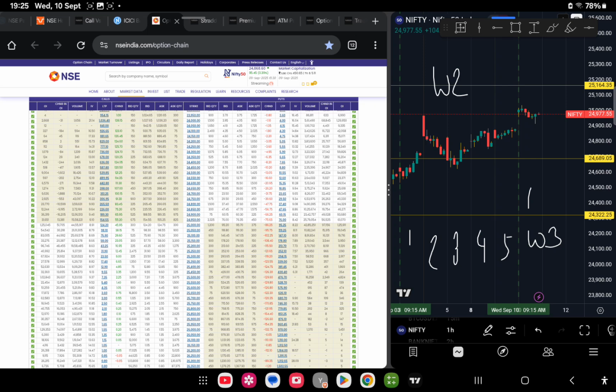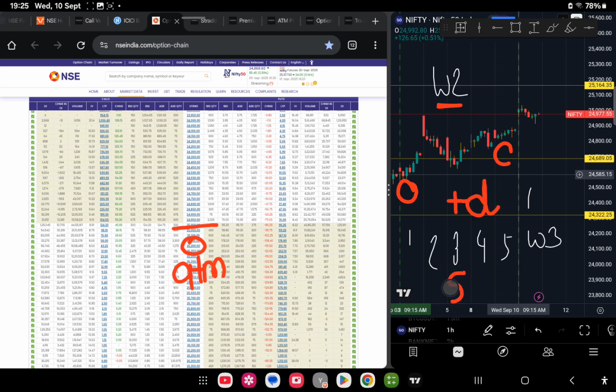Now let's get started. The open for today's market is 950, so 950 here is our open ATM. Before that, we'll analyze the price action first. This is week 2, and the open and close were almost similar, and it was a positive decay for the seller straddle. Now, 5 days will be there from Tuesday to Tuesday, and the expiry will happen because it's a new expiry. Today is Wednesday, 10th September, and the price action was a gap up and then just went sideways. 950 was the open.